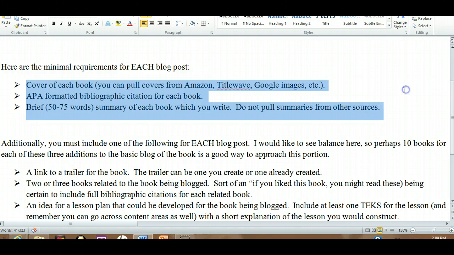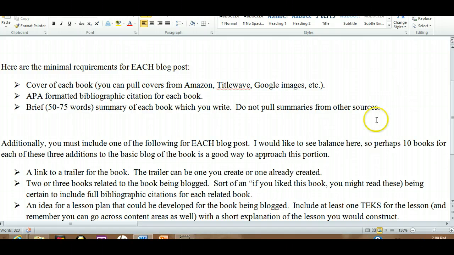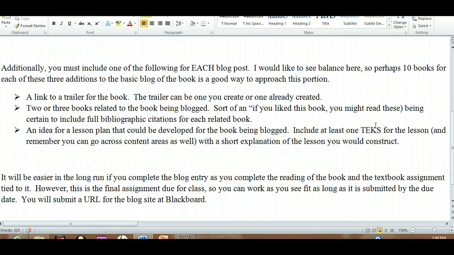I hope that this will help you as you're going about trying to do this particular assignment. I do think it's easier if you keep up with blog entries as you finish reading the books, but this is the final assignment for the class, so you can fit that work in however you want, during Thanksgiving holidays, perhaps. And what you will end up submitting to me at Blackboard is simply the URL, the web link for your particular blog site.